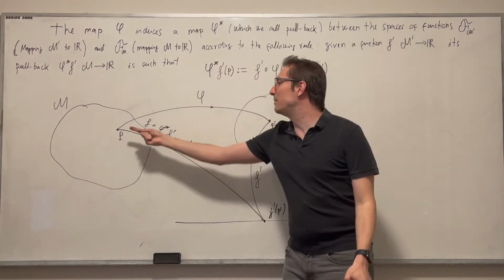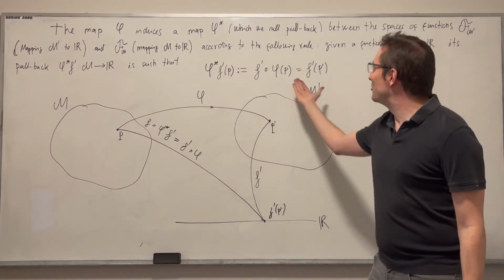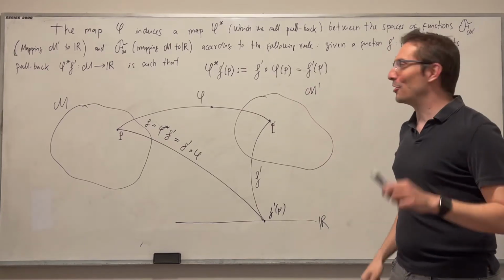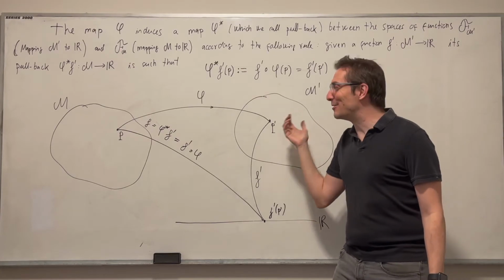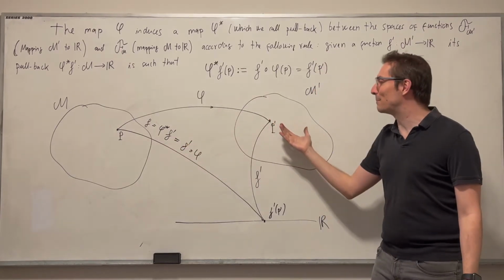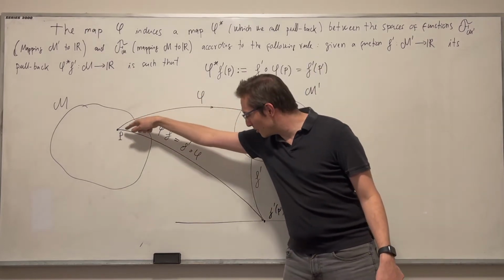I want to pull P back here and then apply the function, hit it with the function. And this is the definition of the pullback. Important. Maybe you want to do the opposite. Now that I can do that, I know that there are some functions that would be nice to apply to P prime. Can I take this P prime there and then from there to here?